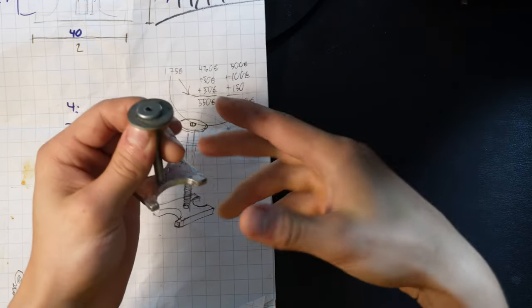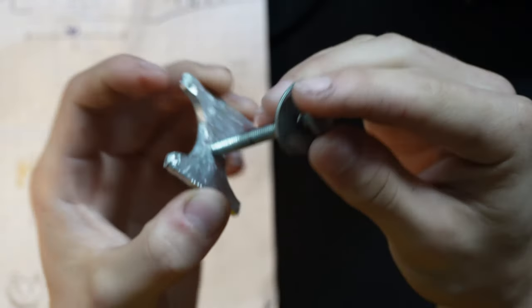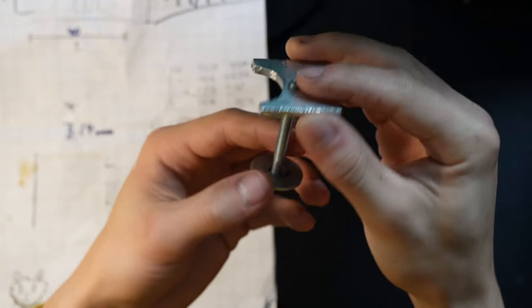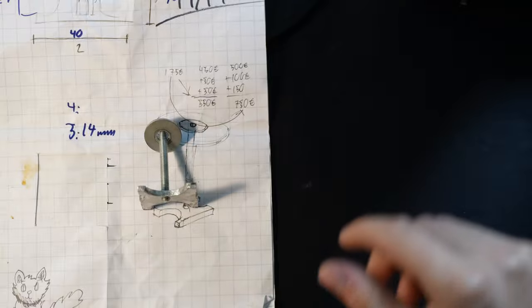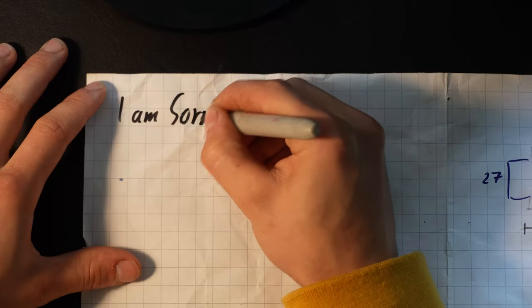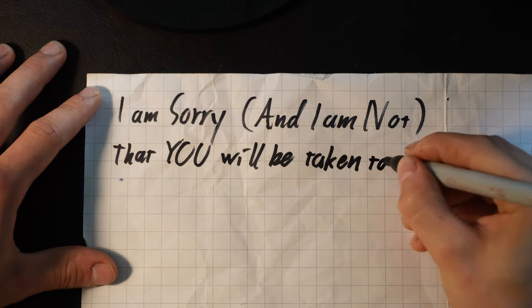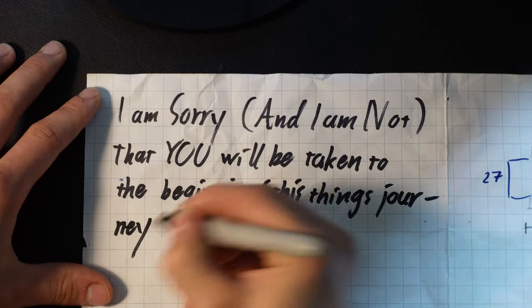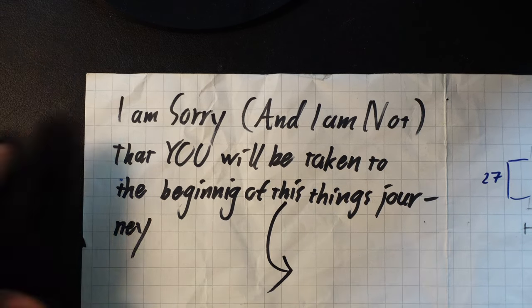And you're seeing here the finished result of the metal plate. I'm sorry, you will be taken to the beginning of this journey of the metal plate.